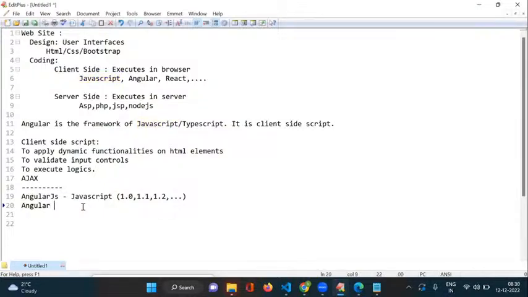But in 2016 they released 2.0, around October, I guess, I'm not sure about that. That 2.0 package they implemented by using TypeScript. Is it clear? And from that, they removed the JS from the name. From version 2 onwards, we simply call it Angular. So versions 2, 3, 4, 5, 6, up to the current 15, and 16 packages have also been released; these versions we call Angular.